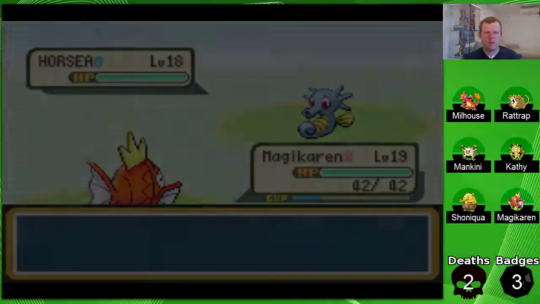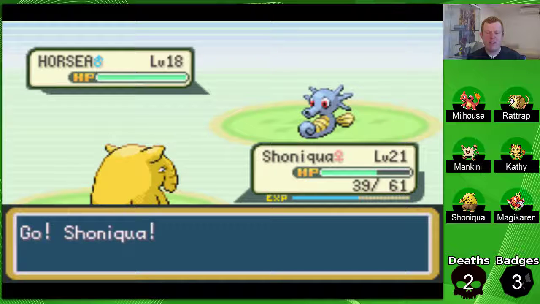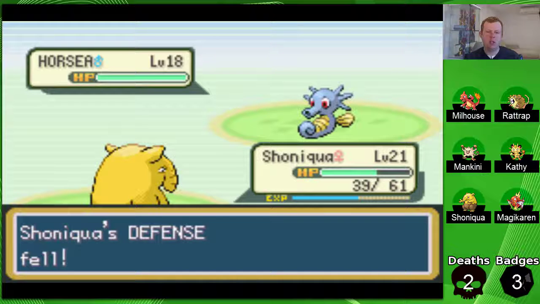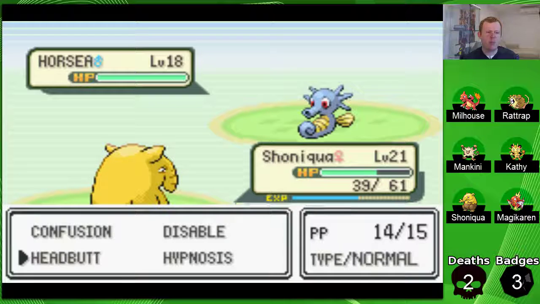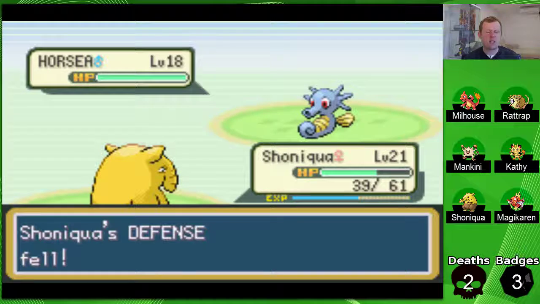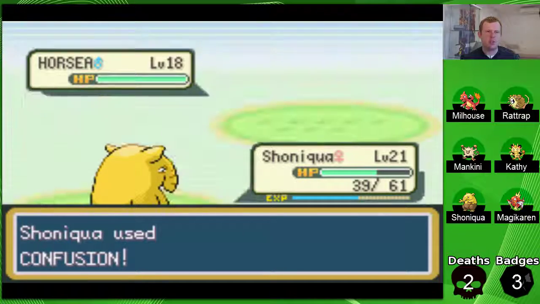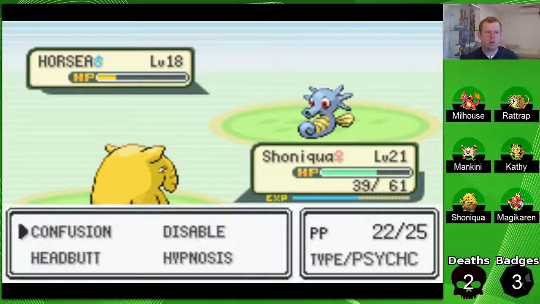Yeah, we'll go Shaniqua again. Magic Karen, be my girl. Magic Karen, you are my world. Alright, let's confuse this thing, hopefully. Or at least use confusion. Aw, we didn't confuse it.